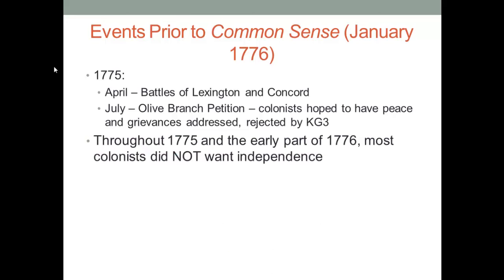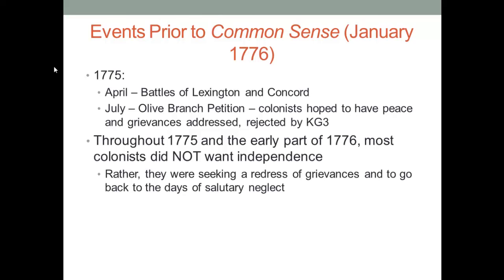Throughout 1775 and the early part of 1776, most colonists did not want independence. That's very important to know, guys. It's not until later in 1776. Rather, they were seeking a redress of their grievances, or basically, hey, England, fix our complaints and go back to the days of salutary neglect.